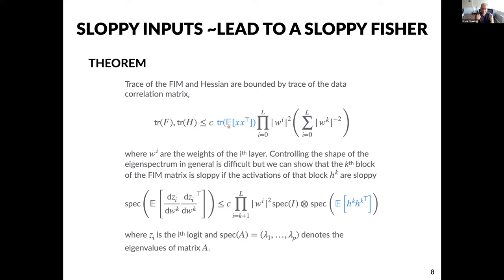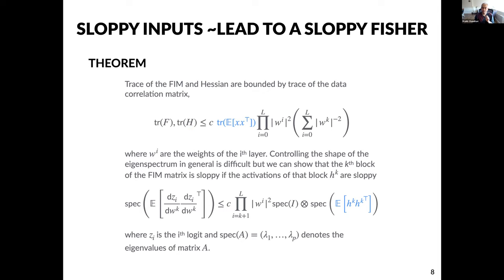If I take the network and stretch it out, I make the network wider and wider. I keep adding more and more parameters to this network while still making sure that the weights lie within the same ball. The left-hand side has more and more eigenvalues. The right-hand side is a constant. So we at least know that in this very concocted construction, the eigenvalues of the Fisher matrix or the Hessian for these large neural networks have to decay.